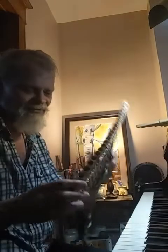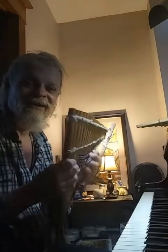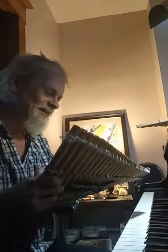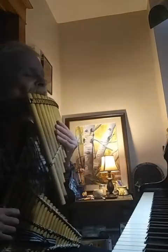Here's an Andean folk song, actually, for even more authenticity. This is the panflute that I taught myself to play on. It originally came in two rows, but I took them apart and put them together. Actually, it was from more than one panflute, so this is kind of like a Frankenstein's monster type of musical instrument. But I think, to my ear, it has a slightly nicer tone than this one. It's very hard to play because it's not at all professionally made.